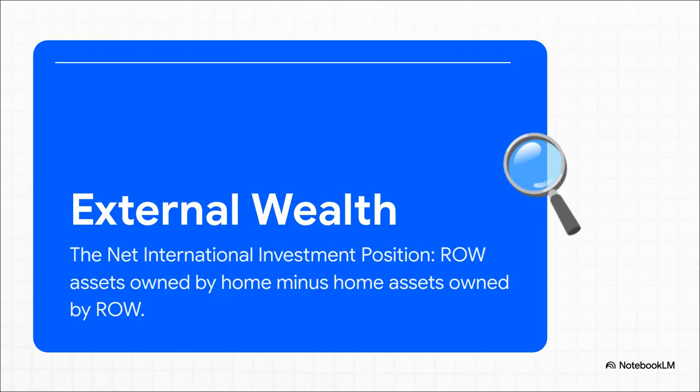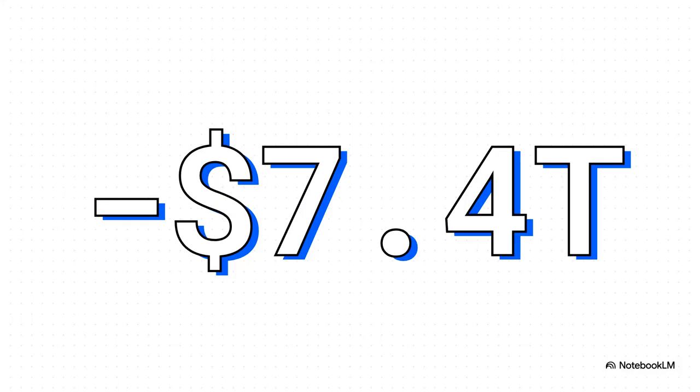Over time, all these yearly flows add up, and the result is what we call external wealth. It's basically the nation's final balance sheet with the rest of the world. You just take all the foreign assets the country owns, and you subtract all the domestic assets that foreigners own. The result is the country's net worth on the world stage. And this brings us right back to the paradox that we started with. In 2015, America's external wealth was negative $7.4 trillion. That's the answer. The world's richest economy is also the world's biggest debtor, because for decades, it has spent more than it earned and paid for it by letting foreigners accumulate a massive ownership stake in the United States, trillions of dollars more than Americans own abroad.